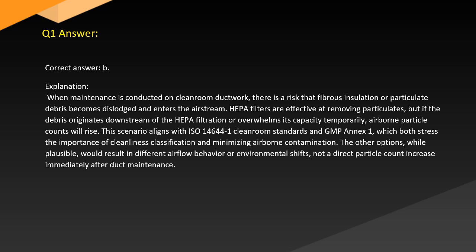Answer. Correct answer: B. Explanation. When maintenance is conducted on cleanroom ductwork, there is a risk that fibrous insulation or particulate debris becomes dislodged and enters the airstream. HEPA filters are effective at removing particulates, but if the debris originates downstream of the HEPA filtration or overwhelms its capacity temporarily, airborne particle counts will rise.